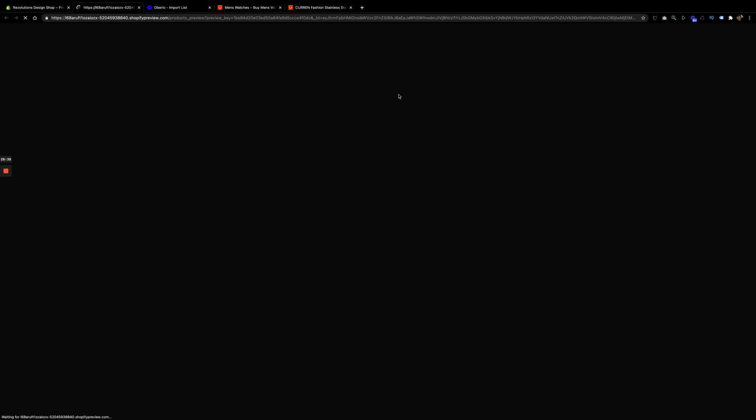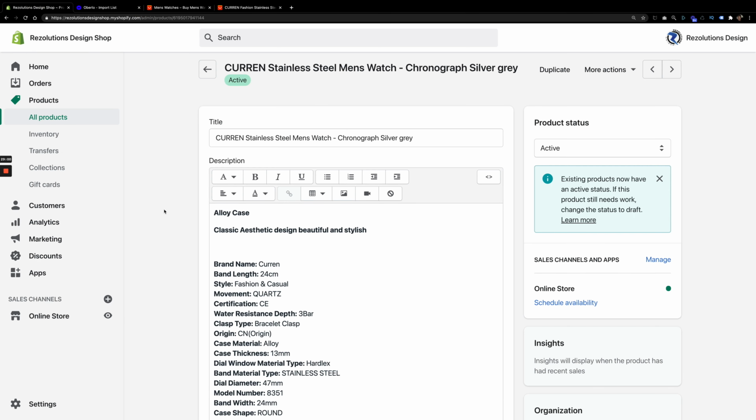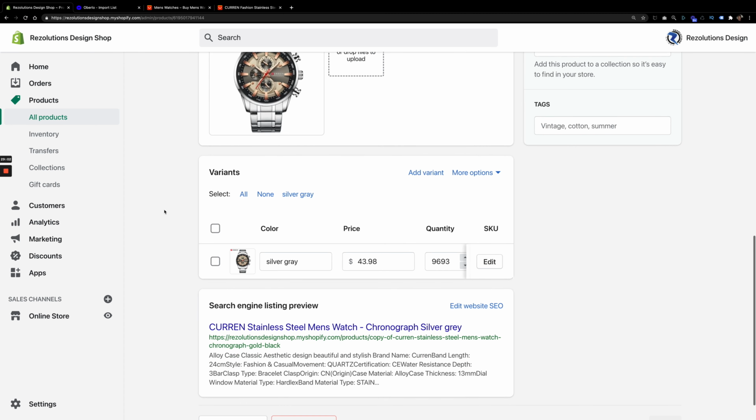Let's preview it. Okay, so we have this here. We have the description. We have the specs. If you want to keep the specs, that's great. But again, what I'm having a problem with is this guy right here. The fact that there's a variant and a drop down. I personally don't like that. Let's get rid of it because it's bothering me. So again, we want to make this professional, right? Let's not mess around. Okay, so what I'm going to do right here, it's $43.98.